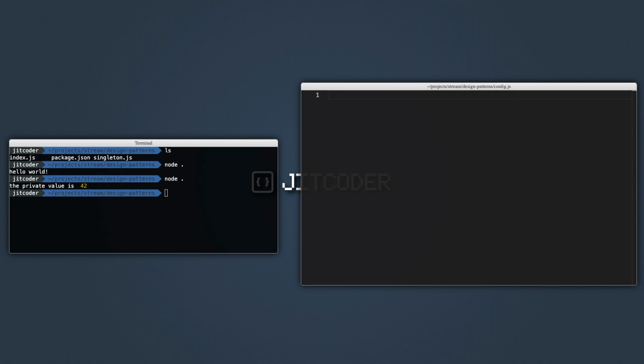So I'm going to create a new file called config, instance null. Now, the only time you would want to use an actual singleton implementation is if you're going to do some dynamic things with these config values. If you're not, I wouldn't really recommend using the singleton here. I think you're better off just relying on the module itself.